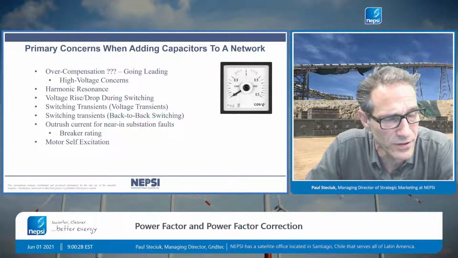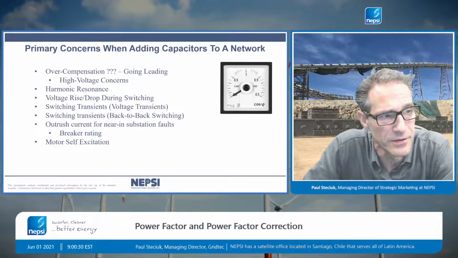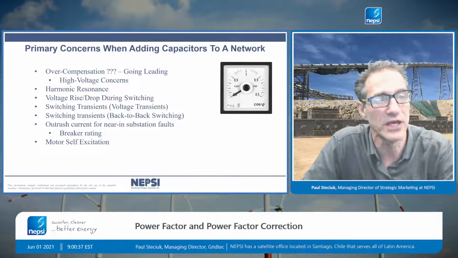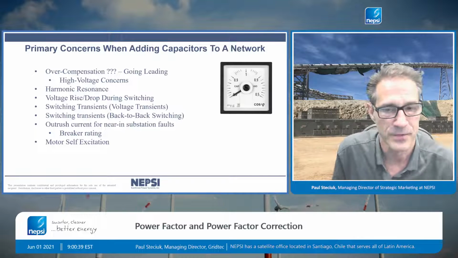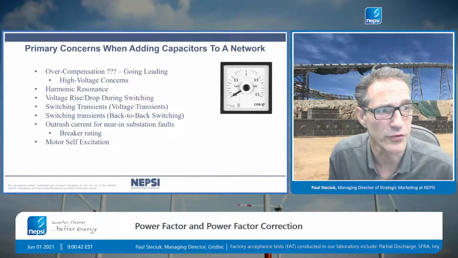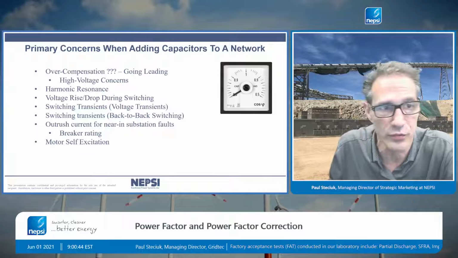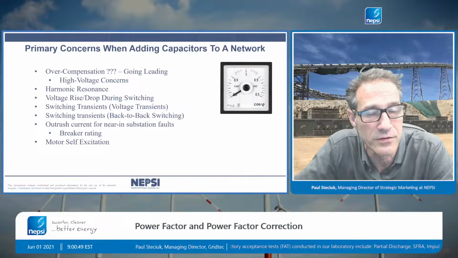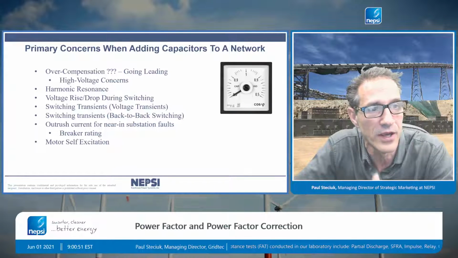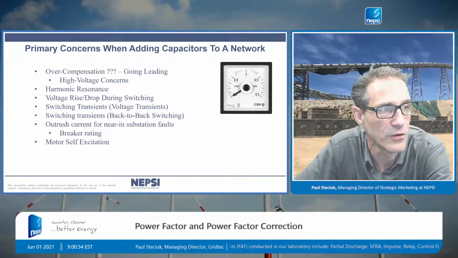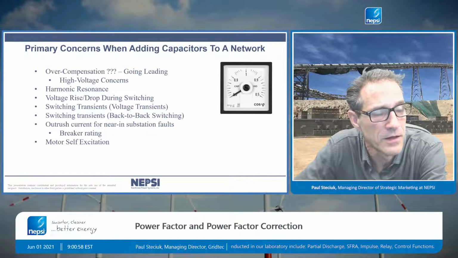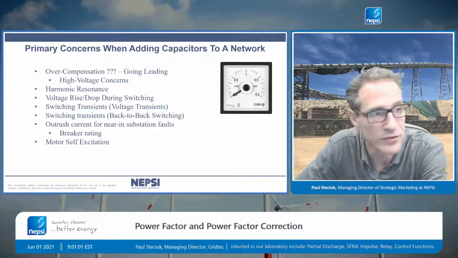Switching transients is, in my opinion, very seldom an issue at the 34.5, in your case 33 kV level and down. We oftentimes have customers concerned about it, but I can tell you in all the years that we've been in business, about 26 years now, over 2,500 systems sold, I only had one voltage transients issue in all those years. So switching transients is often a concern, but typically we never see it.